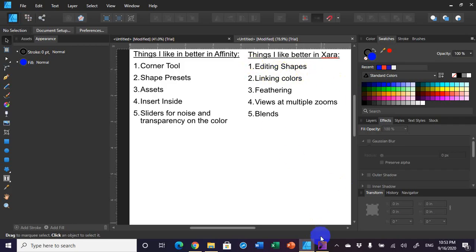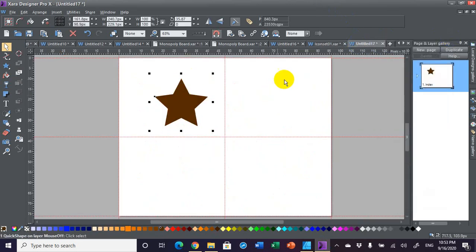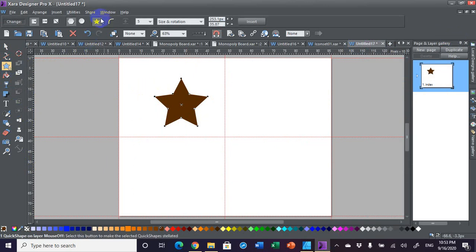And the next thing is editing shapes in Xara. So let me go ahead and go here, and here I just have a star, right? And there are a limited number of shapes, right? You can do a rectangle, an ellipse, or a quick shape, right? And for quick shapes, you can either do stars or, you know, polygons. But with a star shape, one of the nice things about it is you can edit this with the shape editor tool still selected. You can edit the curves on it as well, right? And you can do this a little bit in Affinity Designer, but not as much.